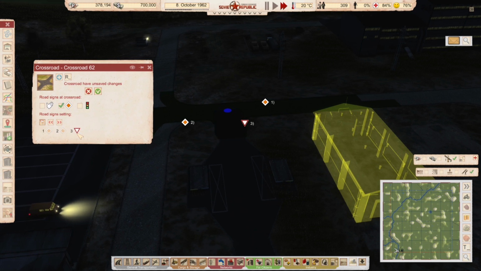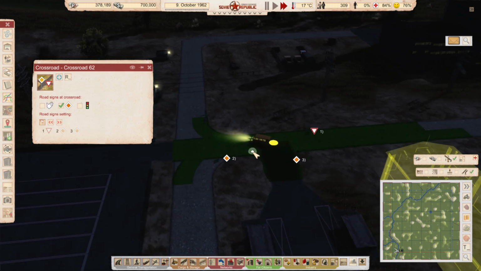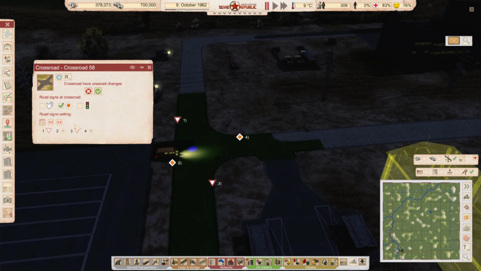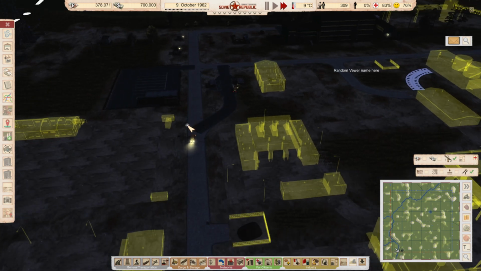And then number 1 and number 3 have their right of way here. Then here we're going to have number 2 and number 3 have the right of way. So that means we'll take away number 4 so they can move uninterrupted, I guess.